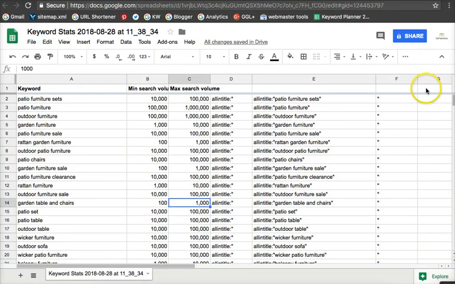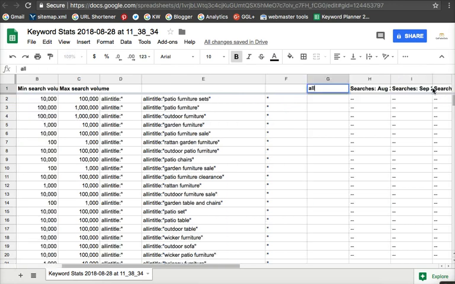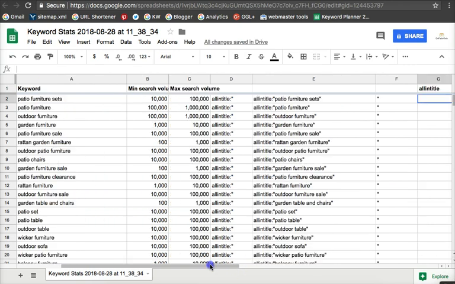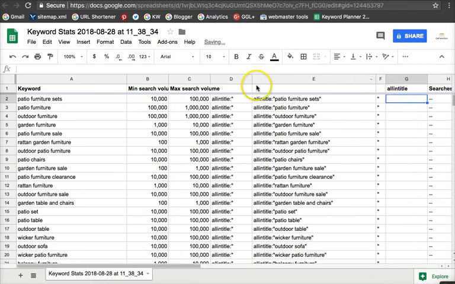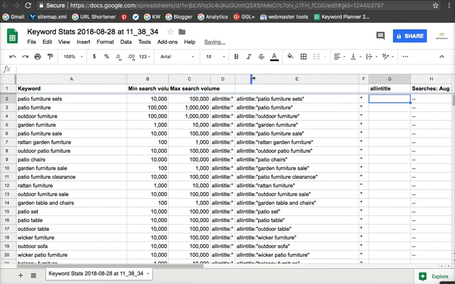All right, and then what we're going to do is search this into Google, and that is going to be our next title here, which is our all-in title, which is equivalent to competition. That's our competition number, okay? So basically we need three elements to line up in order to decide that we're going to use a keyword for our marketing or optimization.